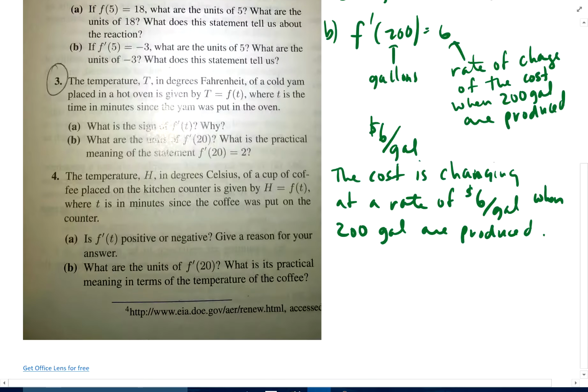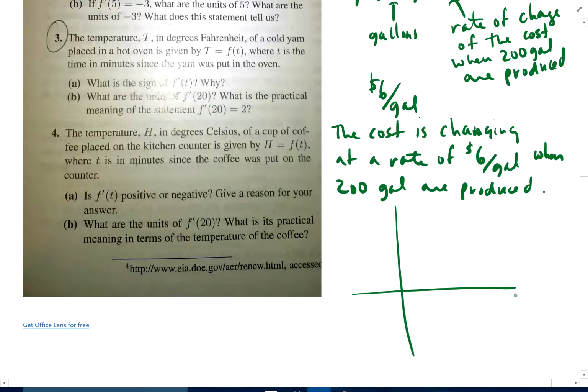So let's draw a picture of what that looks like. If this is your gallons and this is your cost, then it's going like this. In other words, here's 199 gallons, here's 200 gallons, here's 201 gallons. Now, I know these are specific values, but if we have the function that will connect them all, the rate of change is the slope of that guy, right? That's how fast at that moment in time the cost is increasing. So it'd be $6 over 1 gallon. Alright, does that make sense?